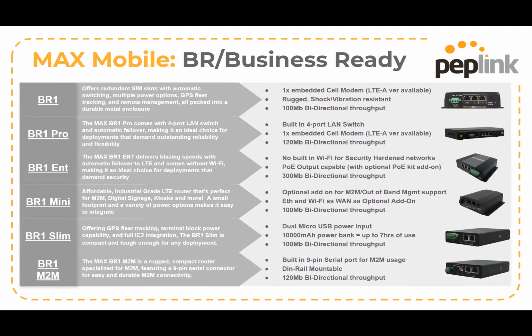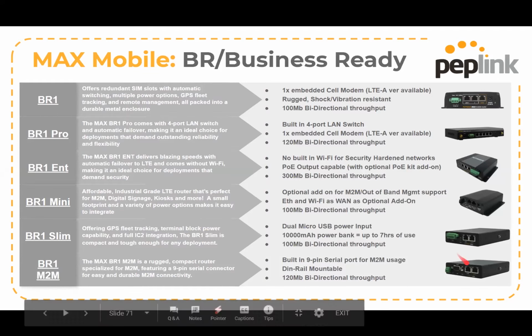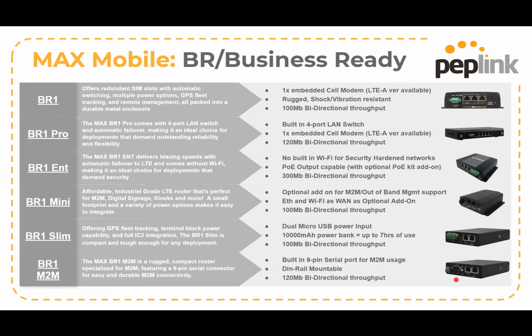Then we have a specialized BR1, the M2M. This includes a built-in 9-pin serial port for serial connectivity. And this is a specialized unit that a lot of our partners currently use in IoT, machine-to-machine monitoring, such as oil, gas, mining. They actually use this in traffic signaling for civil projects. So it can monitor streetlights, the status of streetlights across the citywide grid, or it can monitor street signals and things like that. So if you have government or civil projects, this is one product to consider.